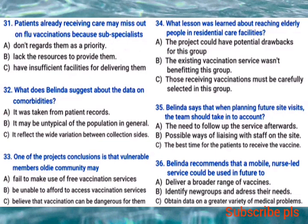Another consideration for future years, though, is to do with the fact that peak protection from influenza occurs 3 to 4 months after vaccination. And it's important to be aware of that when deciding on the date when it's going to be administered. And it also became apparent at many of the visits that this model of delivery involving a mobile nurse-led service could be applied in other areas. Feedback from both staff and participants indicated that there was a strong interest and demand for paediatric influenza vaccination and also for other maternal vaccinations such as whooping cough.